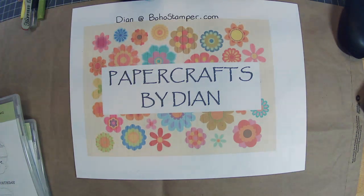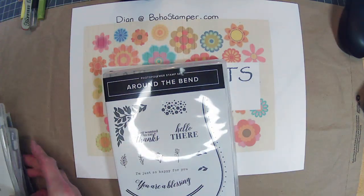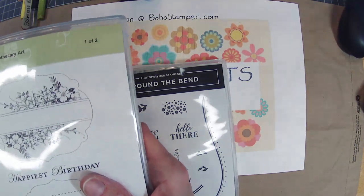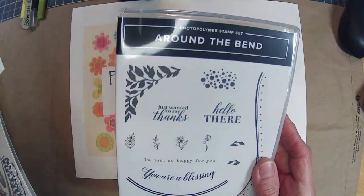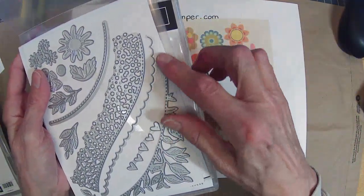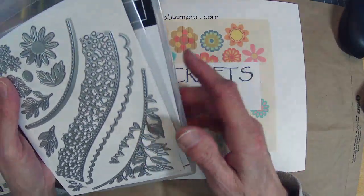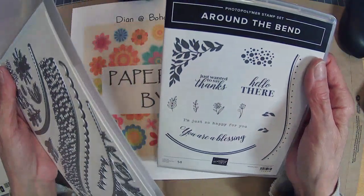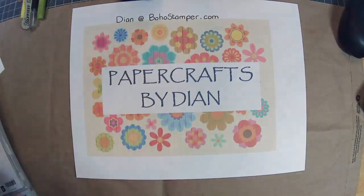I also had promised, if my order got here, that we would use that new Around the Bend, and it did, so that's probably a good thing because we can take advantage of that with these sets and try to dress it up a little bit. So this was Around the Bend, and this is a current set, and these were the dies. And this is why I got this set right here. That die with the pretty leafy border. I didn't realize it had little hearts. These dies, I just looked, don't have stamps to match it. So we're going to use some of those and cut them out of coordinating cardstock to go with our second card.